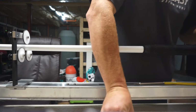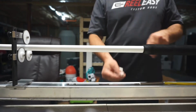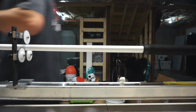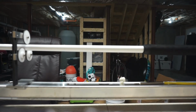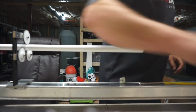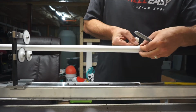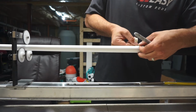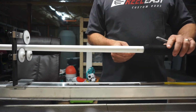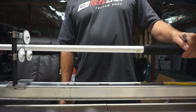Alright, so you're going to take your marked tape. I'm going to make sure that the rod is centered, so I'm just going to lock mine because I can. Line up the tip so it's perfectly straight. And then what I like to do is I'll put the tape back on where I cut it. I'll wrap it around. And those are my axes, as you can see.